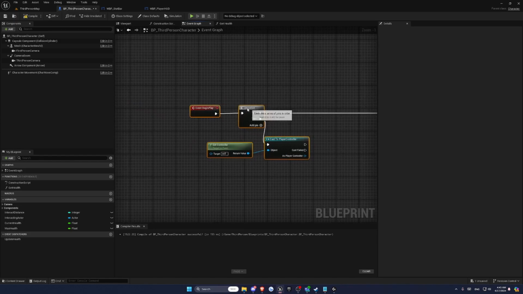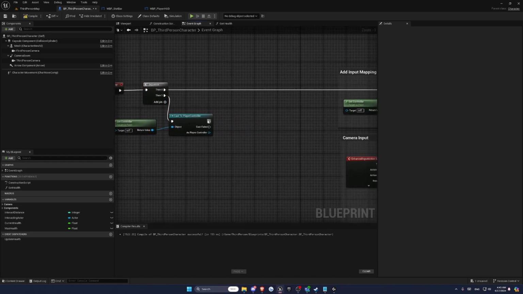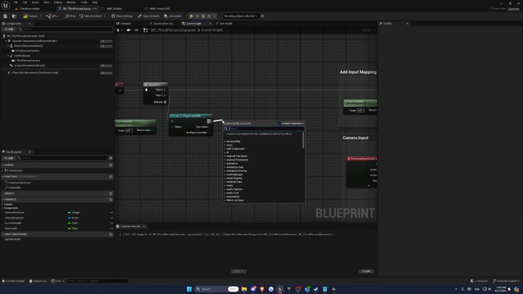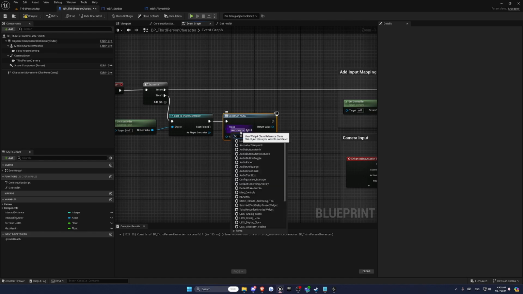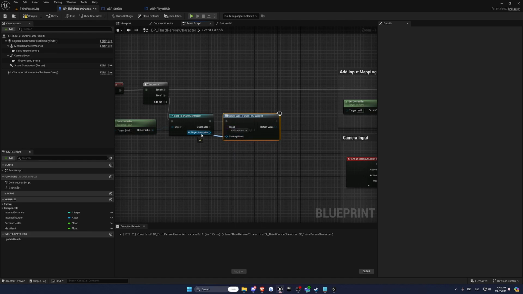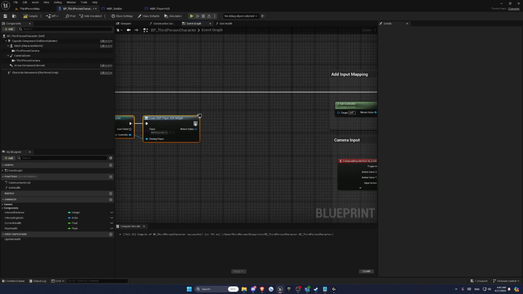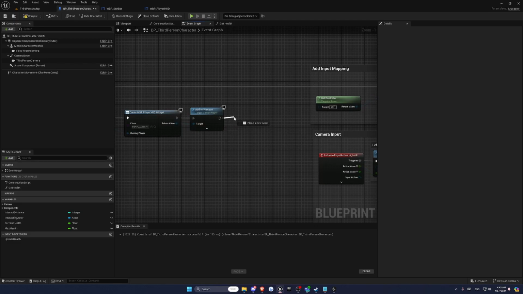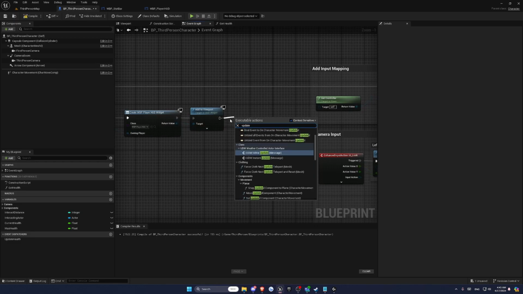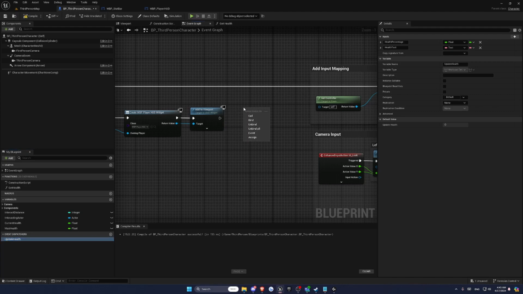And then I want to actually show our WBP, our widget user blueprint that we created. So I'll create a widget, and then I'll select that widget HUD that we created, which is our WBP player HUD. And the owning player will be the as player controller. And then I will add this to viewport, and the return value of this will connect into the target. And then I also want to call the update health function that we made as a dispatcher. So I'm going to drag this out and call it.